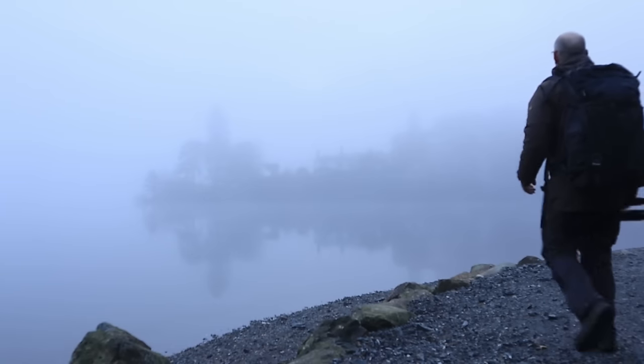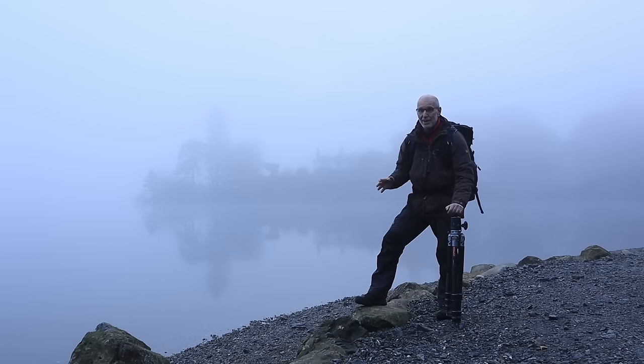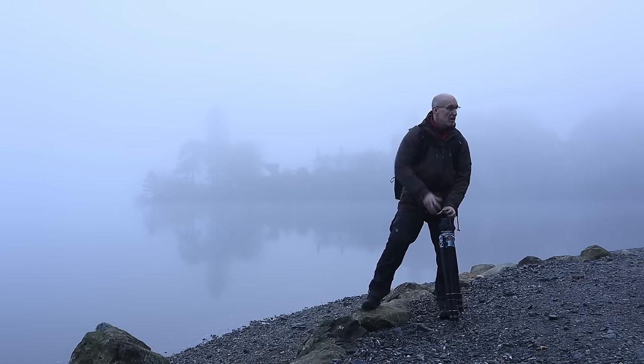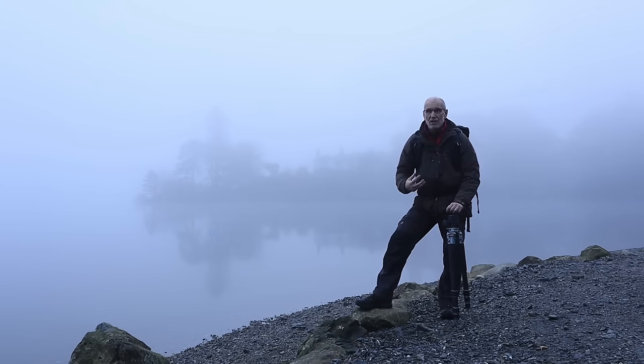Right, by way of a quick update, as you can see, the conditions are still really beautiful, although I'm not convinced that they're going to hang around any longer than I thought earlier on. This particular location I've never been to before. It's essentially two blocks of woodland, one that way and one behind me. I've just been into the one in that direction, and as soon as I walked in, I got the feel that it wasn't right. It didn't have the character that I'm looking for.